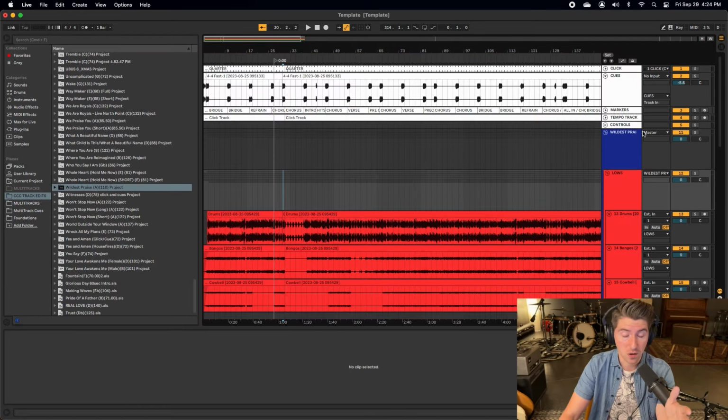You do have to get all of your outputs right, sending everything to the master, but once you've done that, you can do a bounce, make an MP3 with whatever you need in it, and then send that to your team so that they know exactly what they need to work on. Now, this is especially important when you're doing something like this, where I'm making a custom arrangement where nobody's heard what I'm trying to do here. But instead of me trying to type out or explain it at rehearsal, I can literally give an example of it, upload that example, and then everybody can hear exactly what I'm planning for the top of the service.